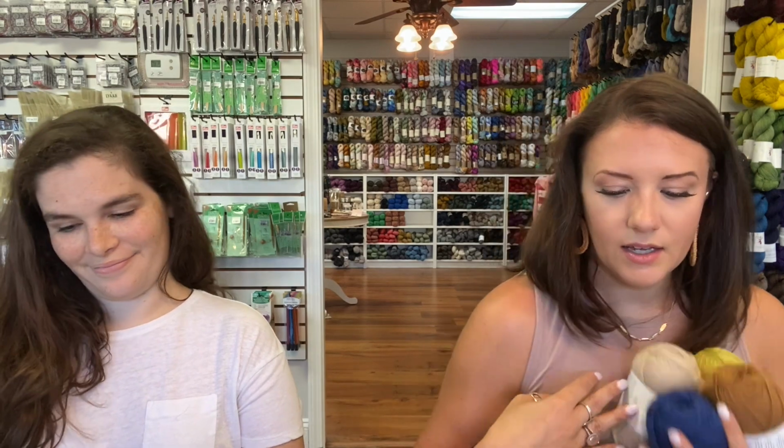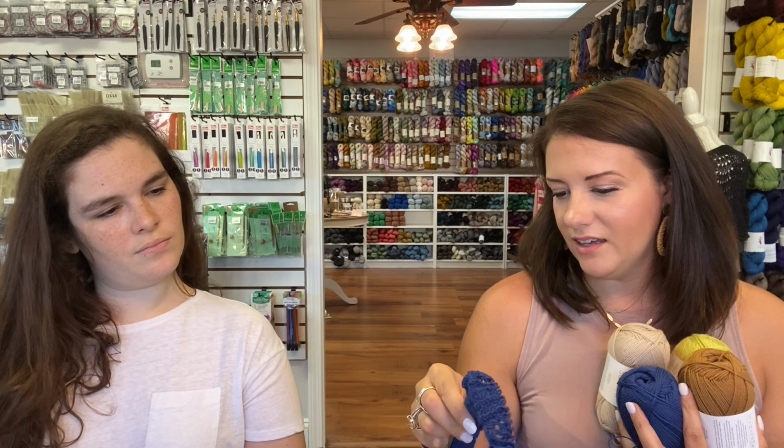So that is Glacial Light by Caitlin Hunter in my palette of Sunday. I cast this on last Thursday at Knit Night, and then I haven't worked on it since. That's my problem: I will cast something on and be like, I have to knit this, and crank it out for that time period, and then the next day, I have to knit this. Cast it on, crank it out.